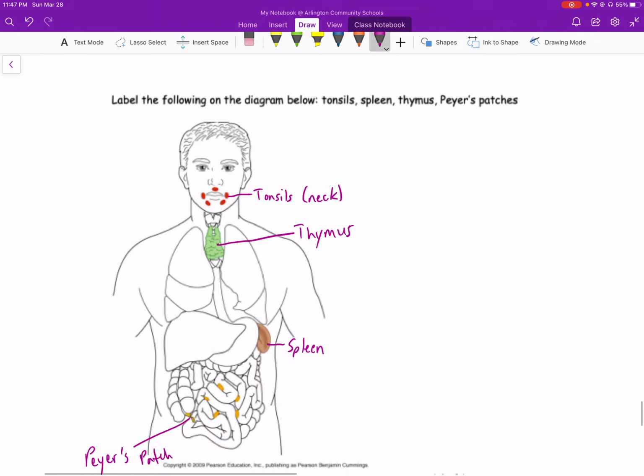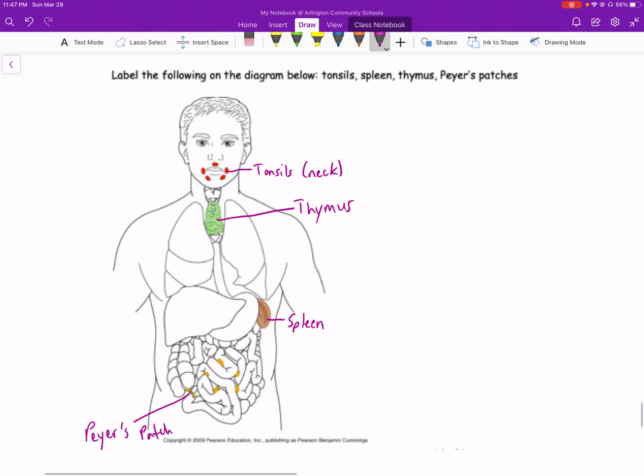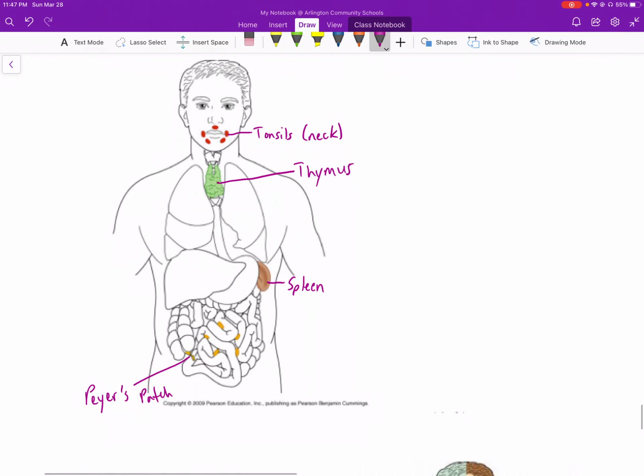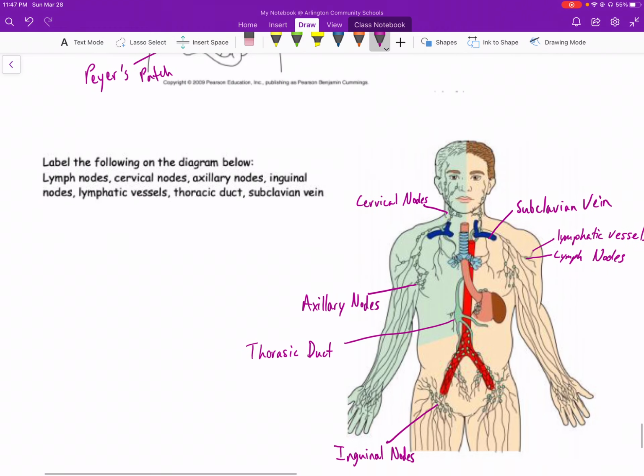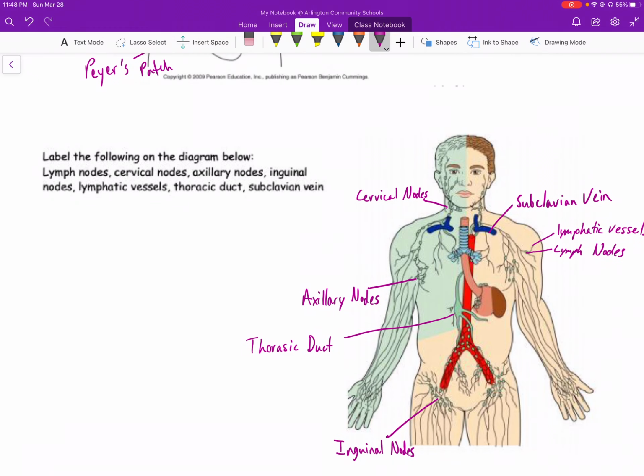Now, we're going to label these below. You're going to have to draw a picture, or label a picture, probably later this week as well. We have tonsils, spleen, thymus, and Peyer's patch that I put in here. Your tonsils are more in the posterior of the throat and also into the neck. It looks like they're at the mouth, but they are not. That's just the way the two-dimensional shape of the picture put it there. These would be our tonsils back here.